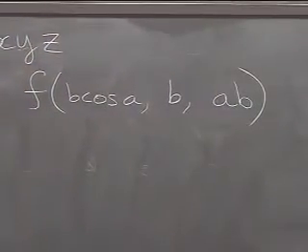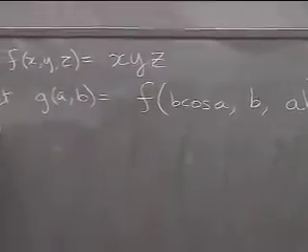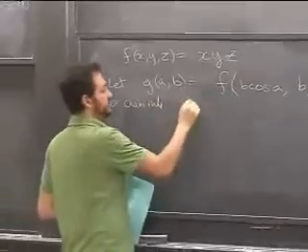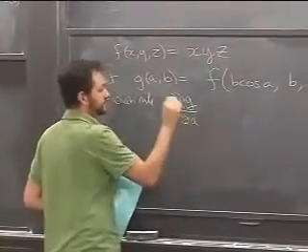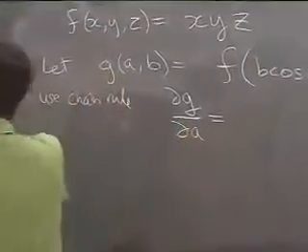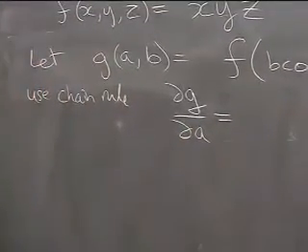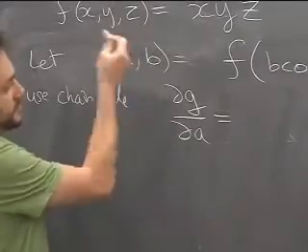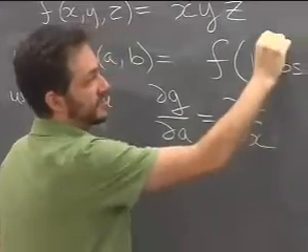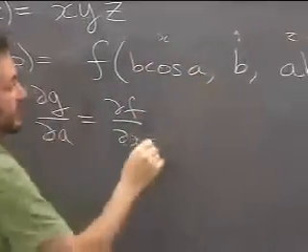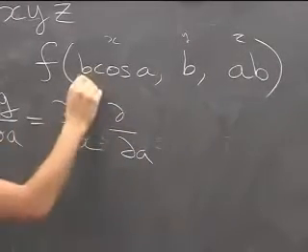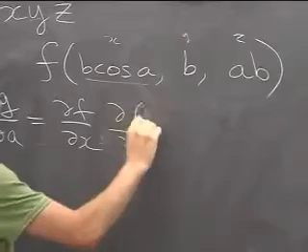All right. So you could actually evaluate what g is directly by plugging that in. But instead of doing it this way, let's use the chain rule to find dg dA. It's actually a modification of that last formula that we looked at. We'll say, okay, well, g depends on a and b, fine. dF dx, understanding that this is x, y, and z, times d dA of x. So that's b cosine A.